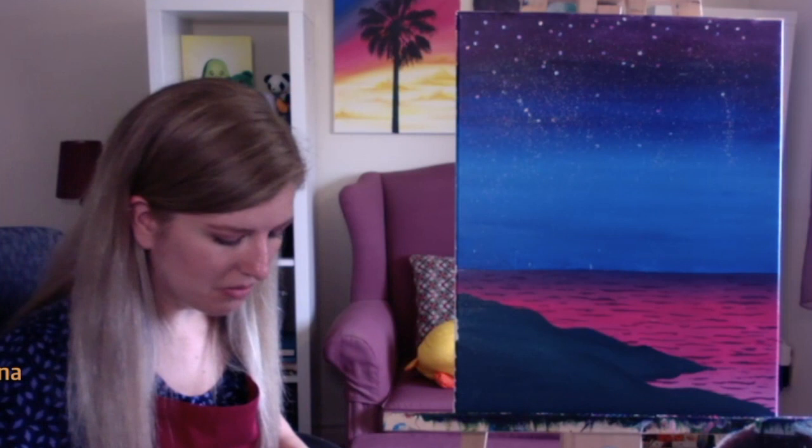So going on to the rocks, guys, to make sure we have that nice transition from dark to light, instead of mixing a new color, I'm just gonna grab white on my brush and brush it right on top near the bottom. And you can see what happens is because our blue gray is still nice and wet, it just turns it into a nice light blue gray. So this is a great example of what I was talking about above.